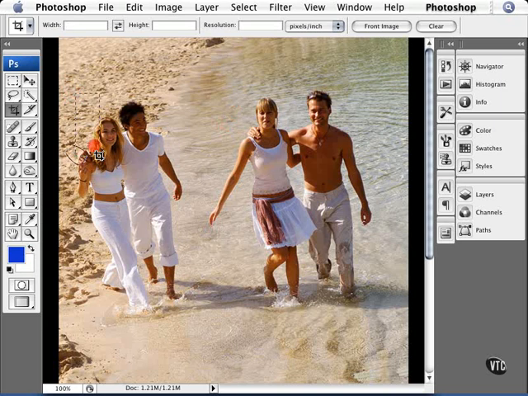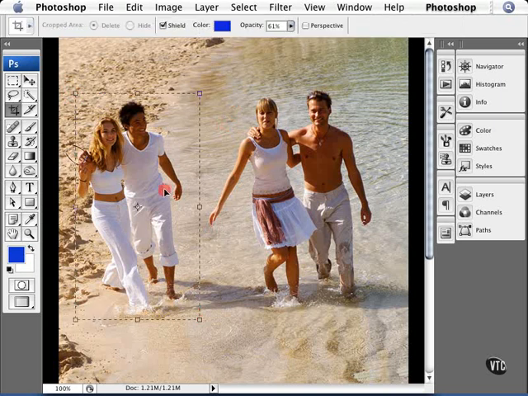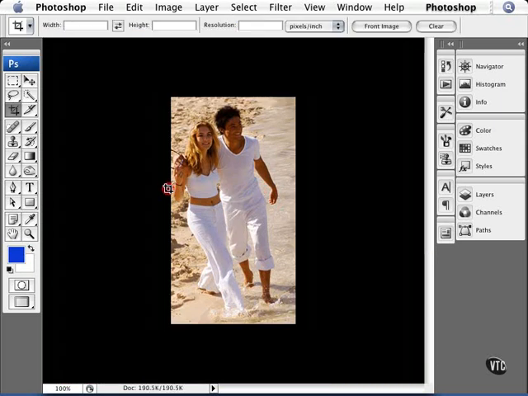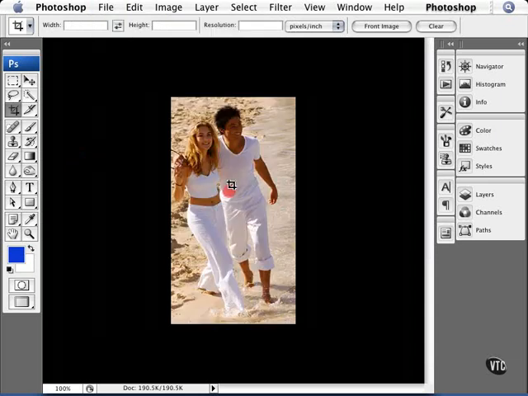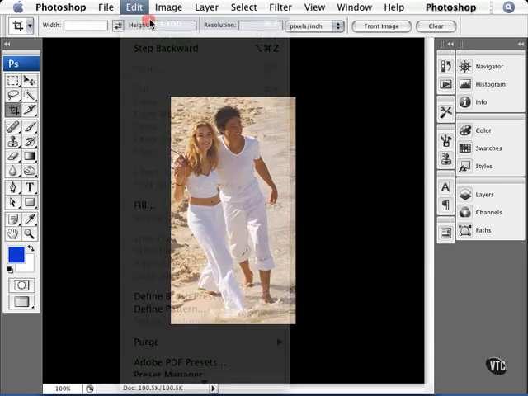I can also do the same thing over here, so I can crop something. And what I can do is double click, and then here's a little trick for you. What you could do is go to File, Save As, not Save, Save As. Very important. If you save this, that image is gone. You're done with that. So Save As and name this as Bob and Judy, for example, or whatever the names are. And then go back to Undo Crop, right?